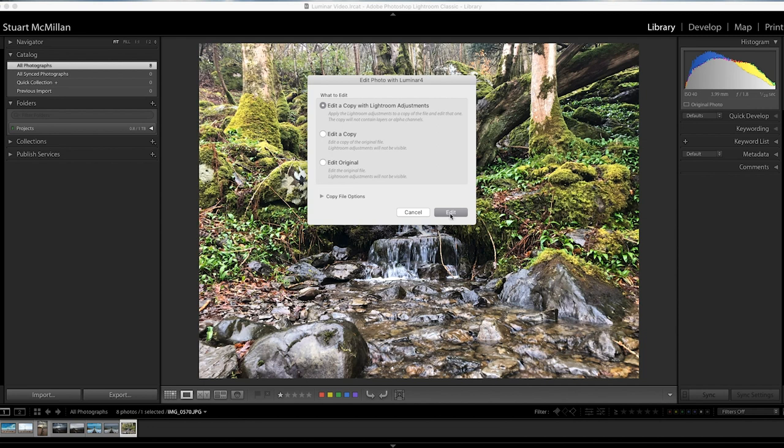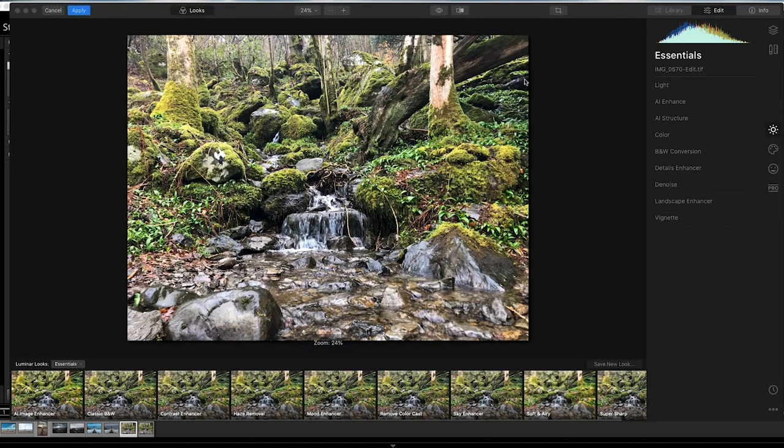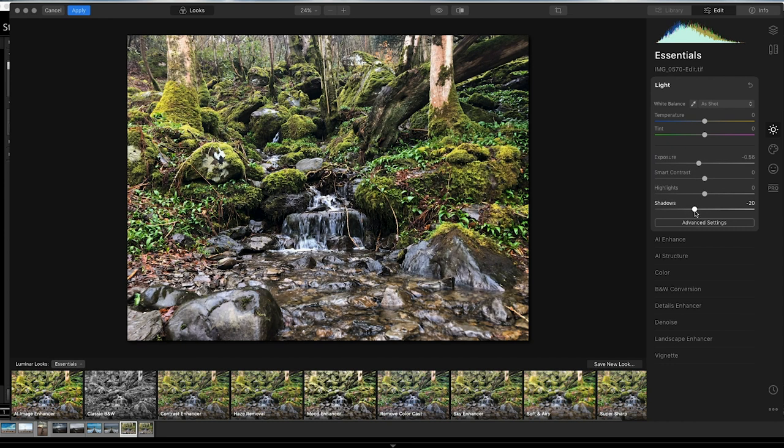If we can maybe pull down some of the crunchiness. I would say it's probably overexposed. But we can soften things up and maybe draw our attention to the waterfall here. So not going to bother with going into the sky enhancement or any of these things. I'm just going to go straight into editing light. So exposure wise, let's pull that back a wee bit, darken the shadows down, and smart contrast. Let's soften this up a wee bit. That's better. What happens when you do the other way? Crunchy, crunchy. Not very nice. Boost the highlights just to get a bit of nice whiteness of the waterfall here.